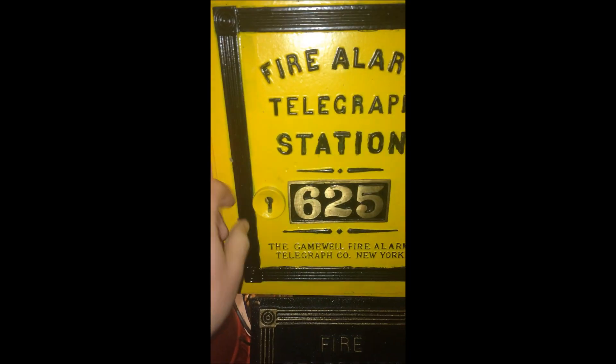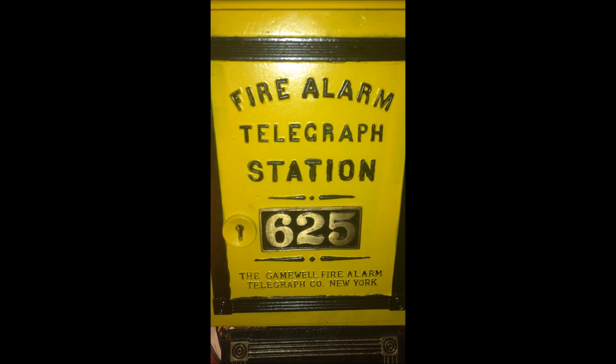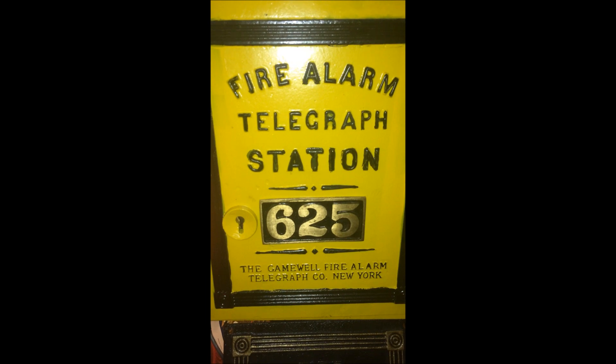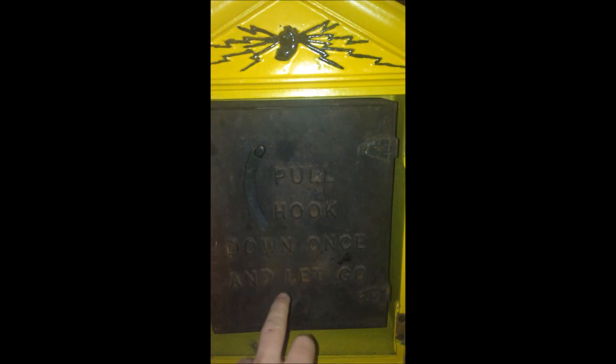Basically it had a blank face door with no key on it. A citizen or a trusted nearby business owner would have the key. In a lot of cases, cities would put a sign near the box saying something like 'for the firebox key, go to this address or this business.' When they put the key in and opened the door, there were instructions on how to pull the hook down. You can see the small keyhole inside — that's called a trap lock. When a citizen put their key in, it would become trapped there until the fire department showed up with another small key to release it, serving as a deterrent for false alarms.